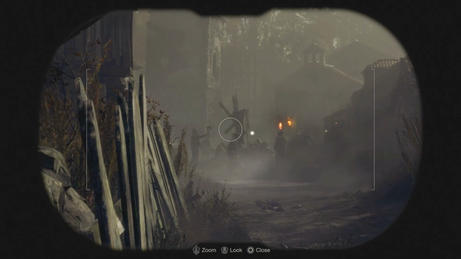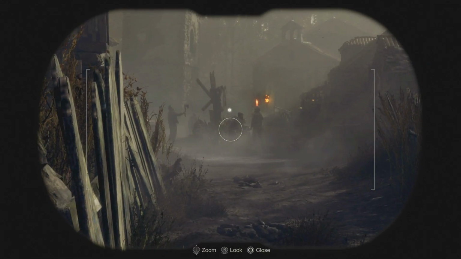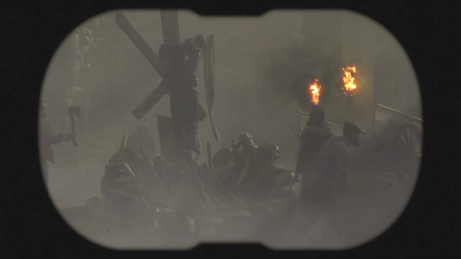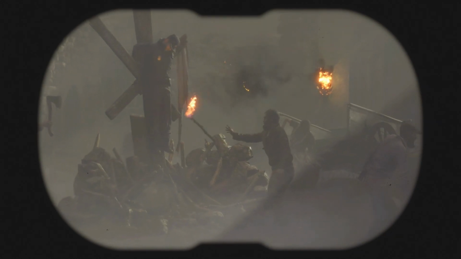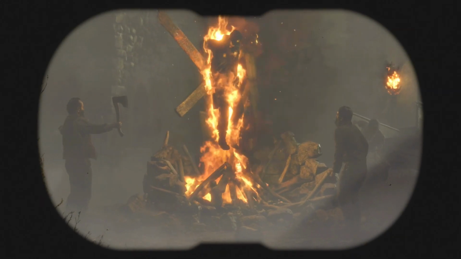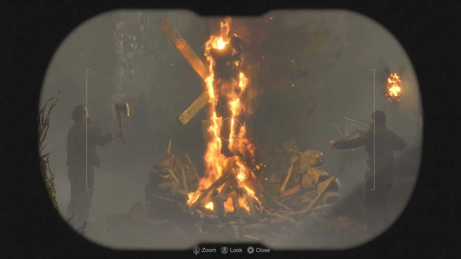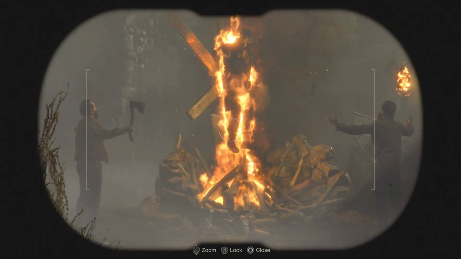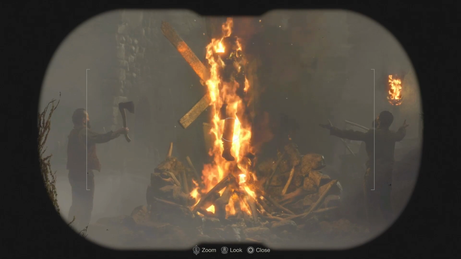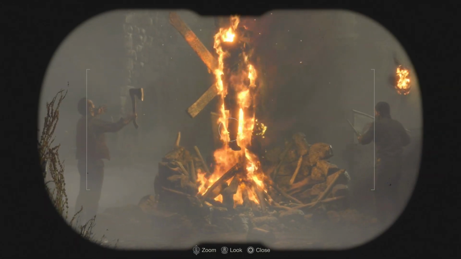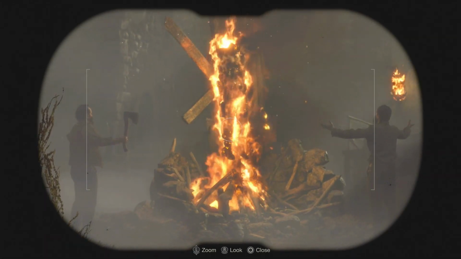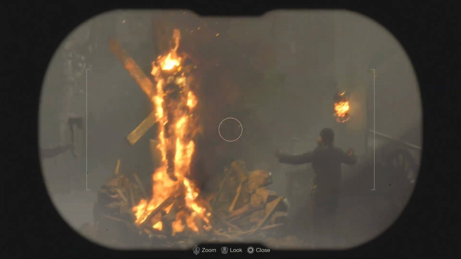There's no in-between kind of thing. That's the policeman, isn't it? The one from the car. Christ, he's still alive. Christ, that's not horrific at all.